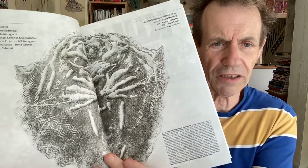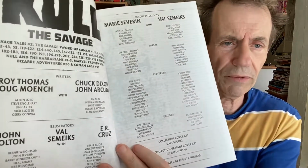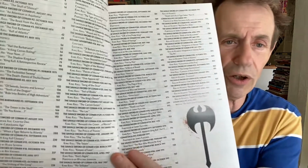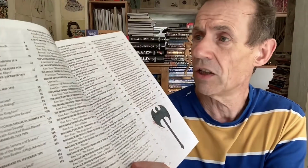But you've got Kull the Savage, and then into this, unfortunately, split over. It's not particularly brilliant. That would have been pretty impressive, unfortunately. It's just crunched in a bit. However, there's all the various people that are involved. Now, of course, there aren't any listings of colorists, being all in black and white. So you've got letterers, inkers, etc. And then you've got the vast list of all the various issues. You can see it all from 1973 all the way through to 1995.